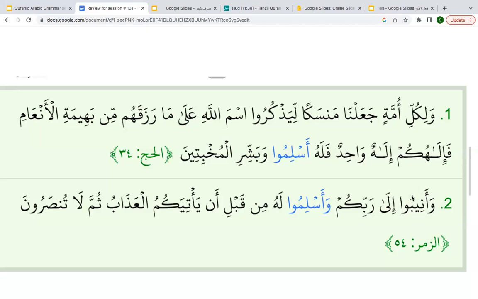Can somebody make a guess here? Anibu. And I know this is irregular. Very well done. Family 4. What helps you identify this is from family 4? Hamzatul Qata in the beginning. Root letters were Noon, Waw, Ba, right? And your word again has kind of a spelling like Aslimu, Anibu. Its past tense form is Anabu. So it's lots of fatha in the past tense form. But when it comes to Amr, it is Anibu.